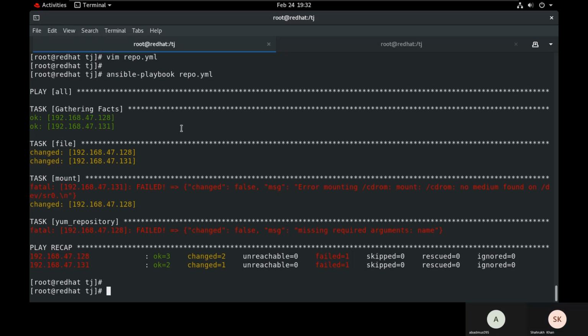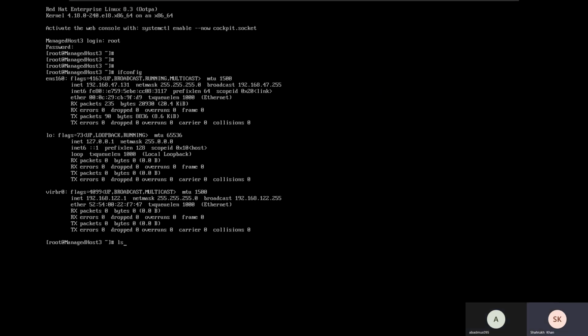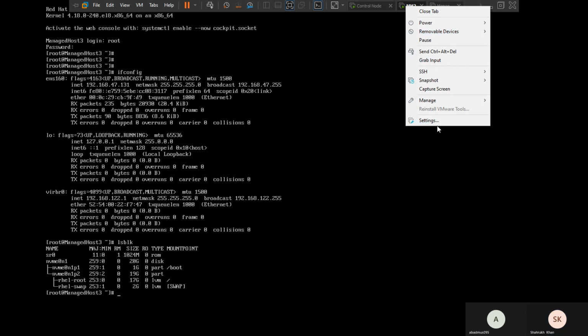Okay. So it is saying no medium found on 131. Oh, okay. This one is not 131, maybe it's not connected. Yes. We need to connect the ISO first.